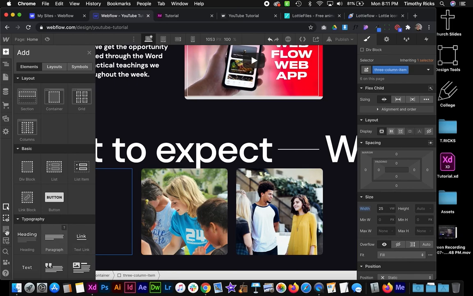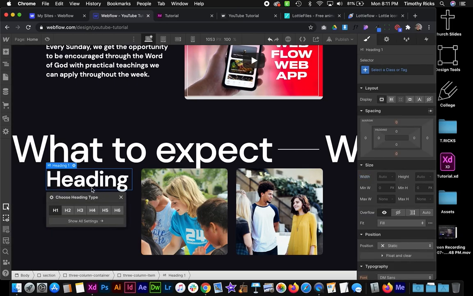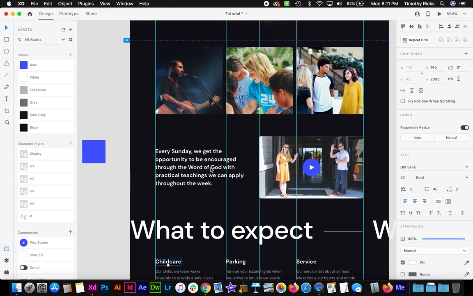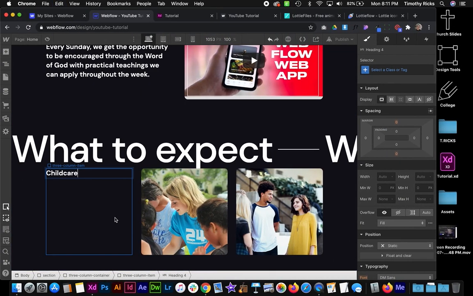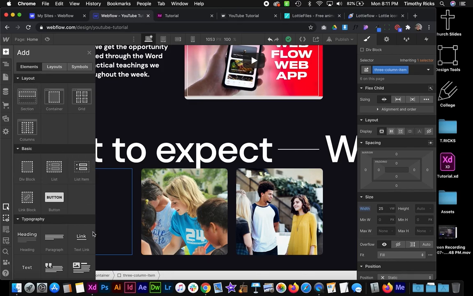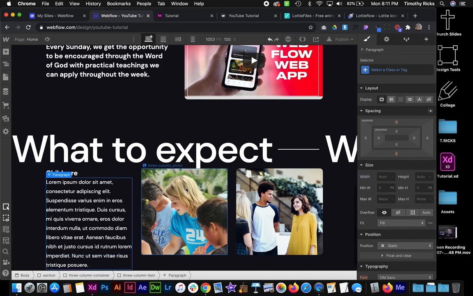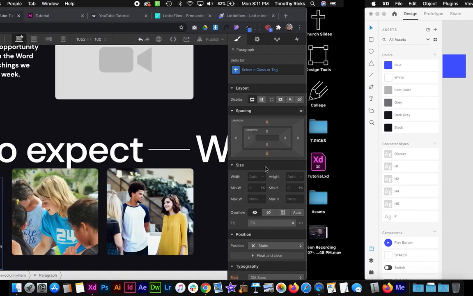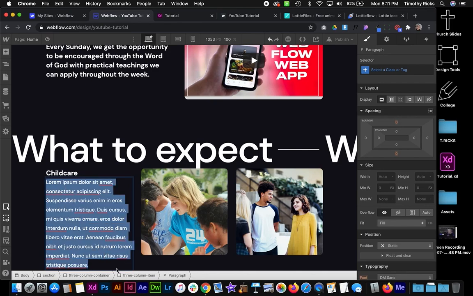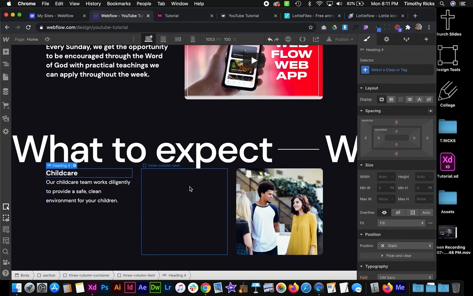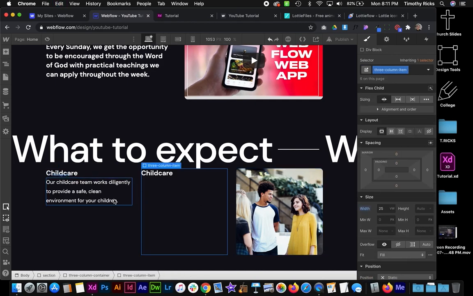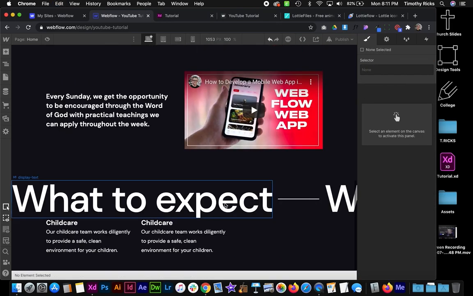What we want to do is drag in a heading, and this one's going to be an H4, and I'll just grab the text from that, and then let's drag in a little bit of paragraph text inside this, and I'll just grab some text and put it in there. And then now basically what we can do is delete each of the photos and copy the text into those items.